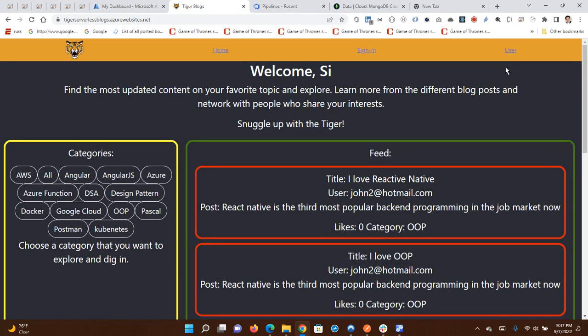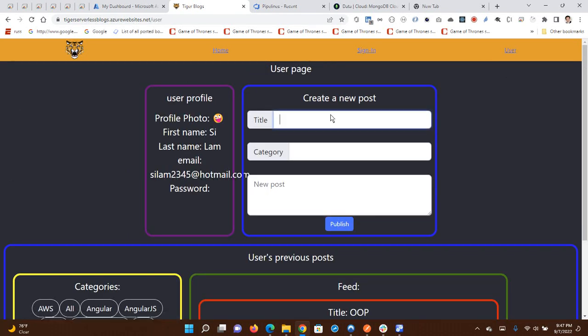So let me give you another example. Click on user and enter AWS, storage account, and in the description, you say Amazon S3 is very cheap.